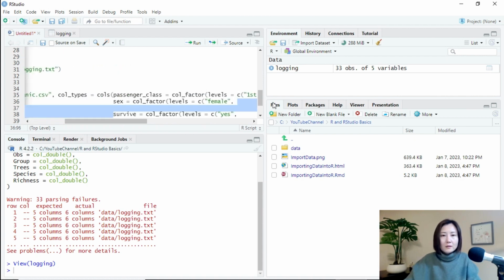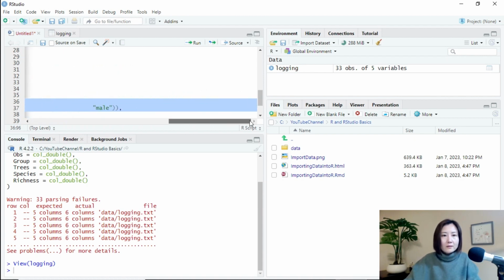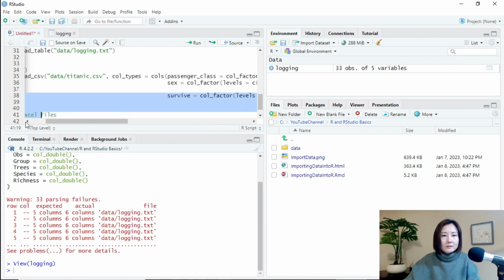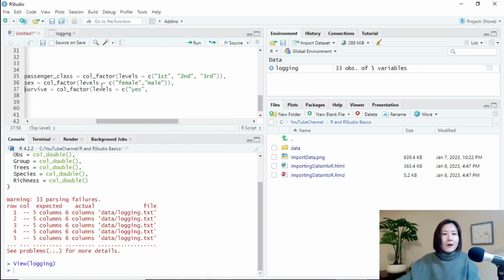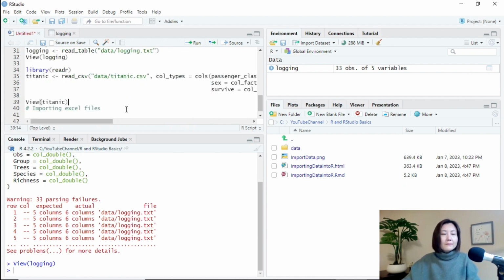Basically, there are too many unnecessary spaces. And by default, it will view the data set. We definitely don't have to do it, because the Titanic is quite a large data set. We can just see a few lines of it, and then just run it.